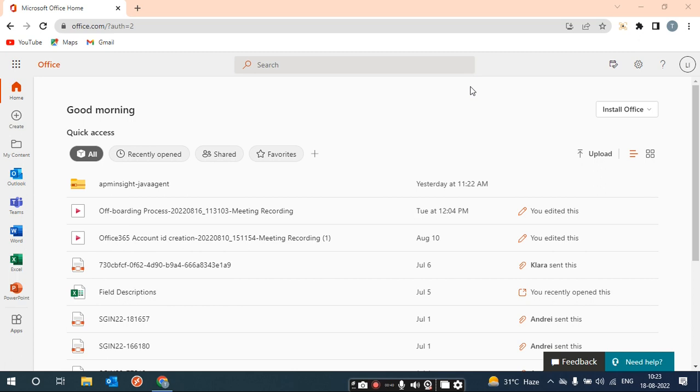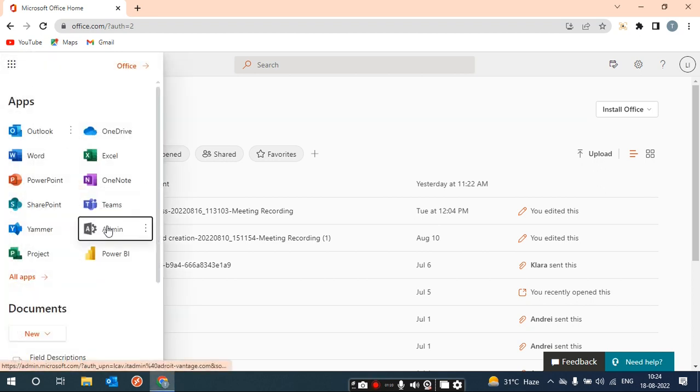the data. Okay, so today we will see how to create a site in SharePoint and how to create document libraries department wise, and how to provide access to those document libraries so that other departments should not be able to see the documents of any other department. Okay, so let's start. So we are in the office365.com portal.